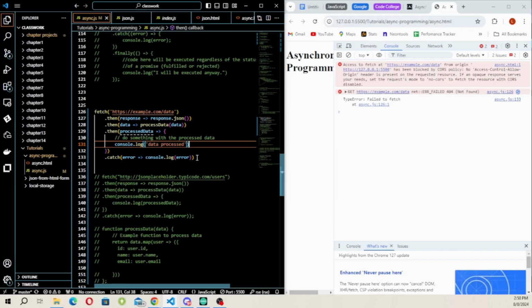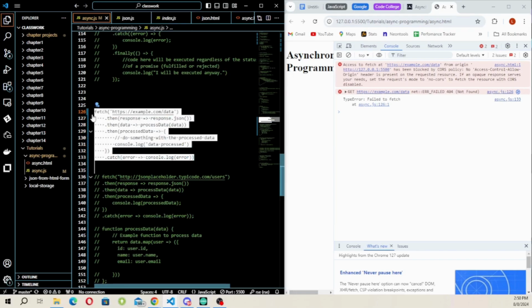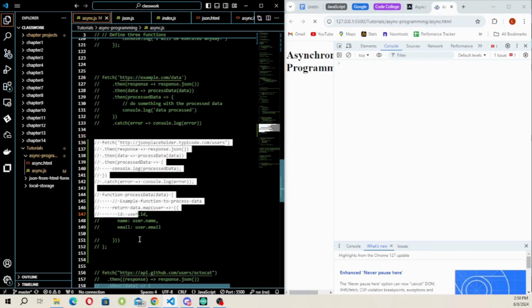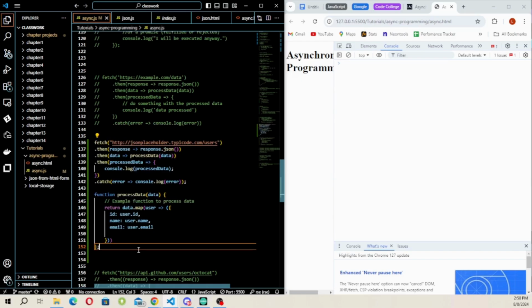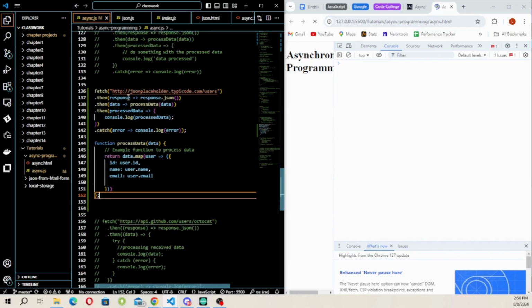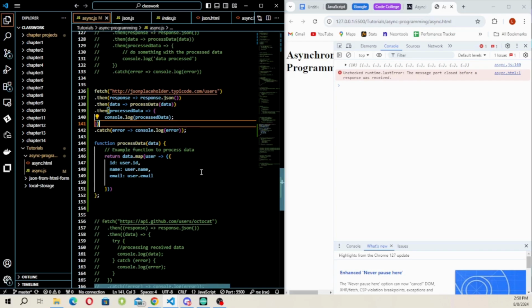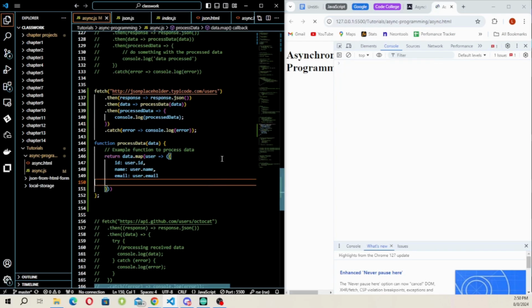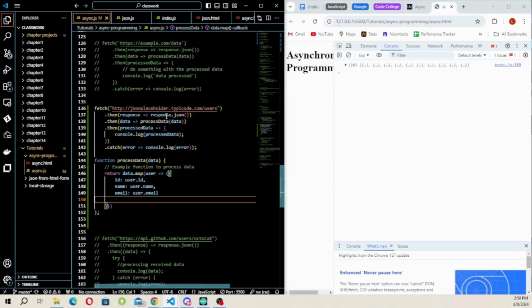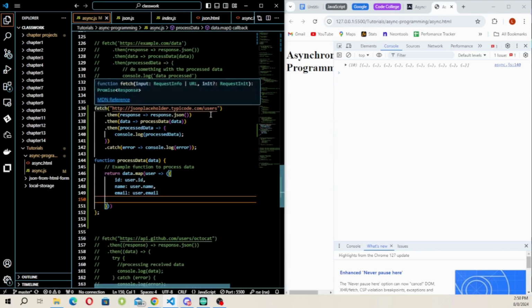So what I'm going to do is showcase a different part, and then we're just going to continue with this, where we use a different URL. As you can see, we fetch from this. Let me just format the document. Yep, looks better now. And as you can see, we no longer fetch from example.com, but from a different URL now.